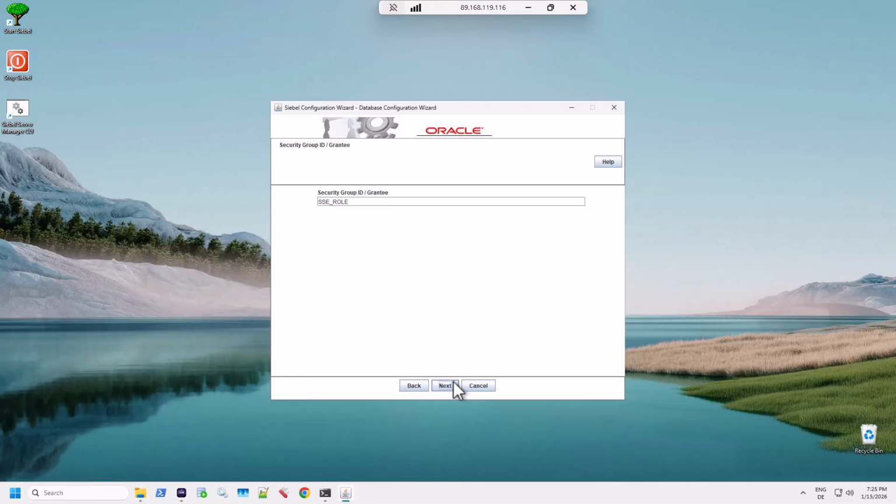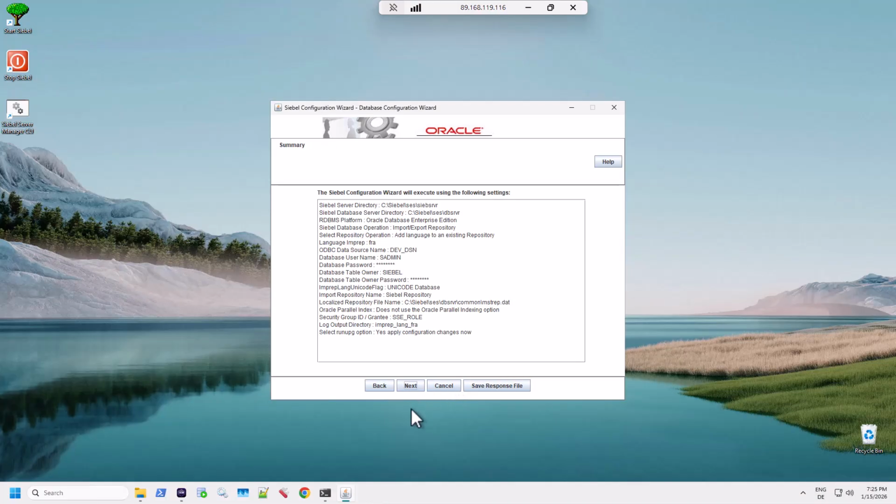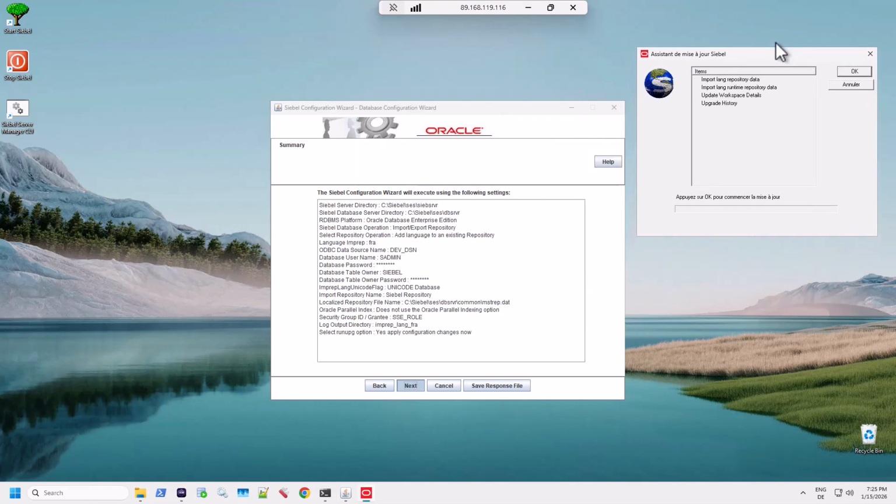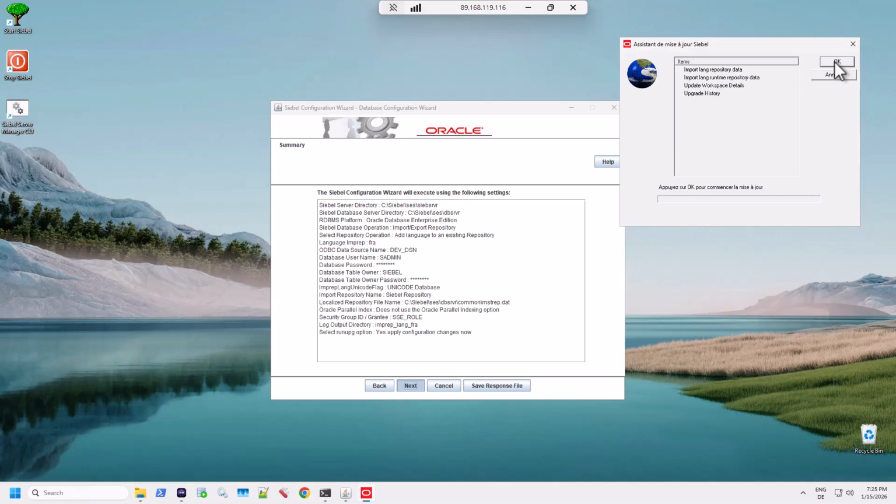Okay, so we can go and we do the imprep lang for fra. These output directories will be on the Siebel server, and they will hold all the details and log files in case something goes wrong. And it's the same game, Upgrade Wizard. The French version of the Upgrade Wizard will take care of this.